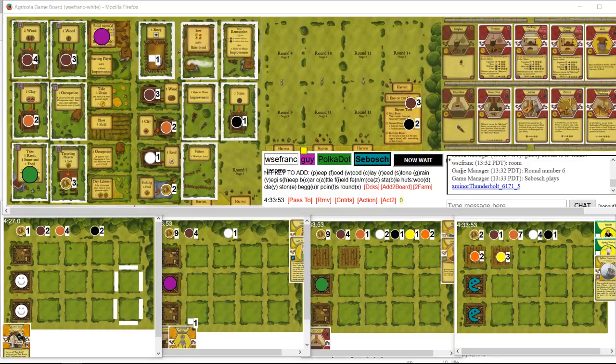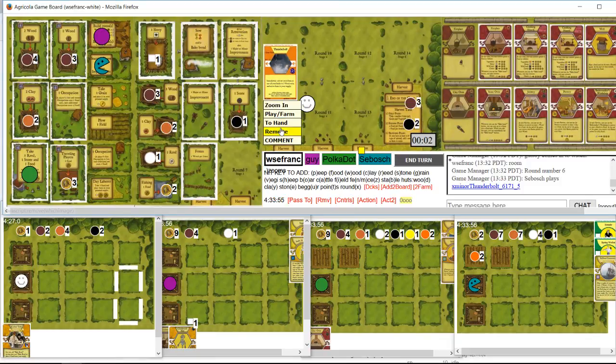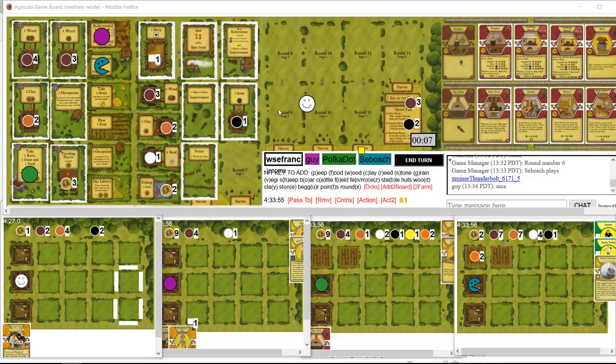Oh, Sabosh doing starting player form. Oh no, he's renovating. No, he is doing starting player. Oh, interesting. I wonder if he has like clay house extension or something. That would be scary if he has clay house extension. So that would mean I need to get a ton of food. I need a ton of food.